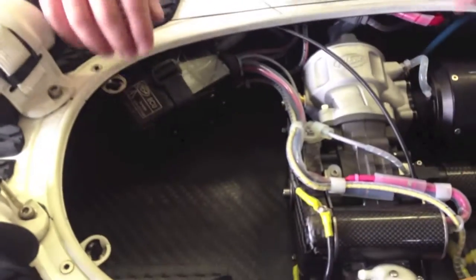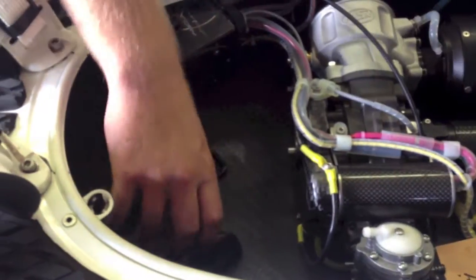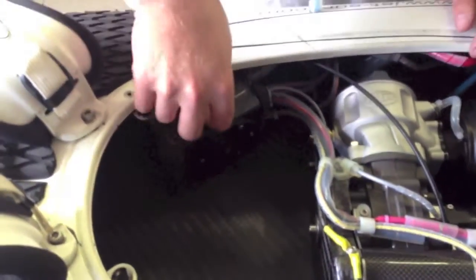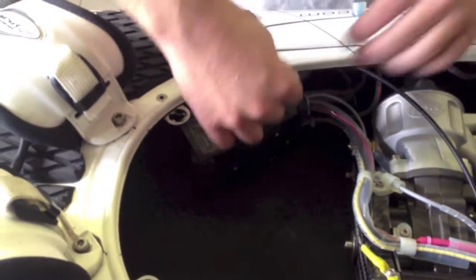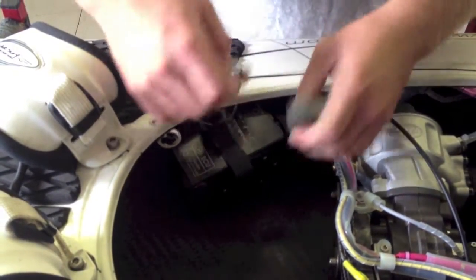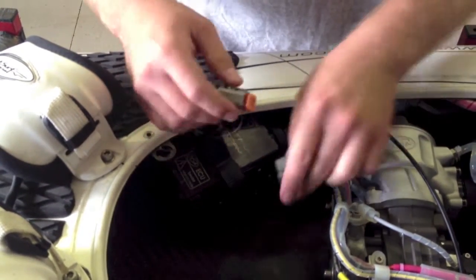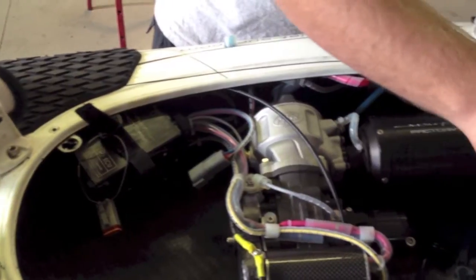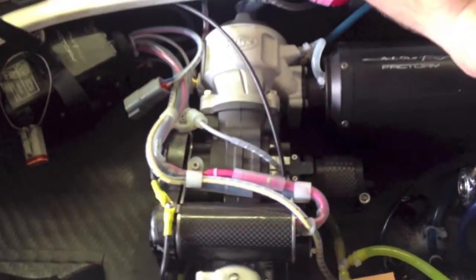So the first thing that you do is you take out the fuel tank. It's just going to give you a little bit more space. You can undo the strap and undo this connection here, which is for your charger. And then you can start undoing all the bolts.